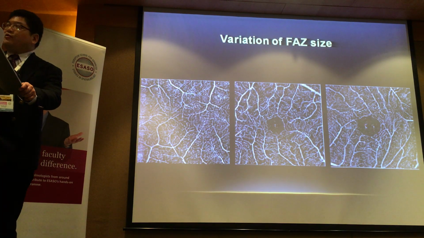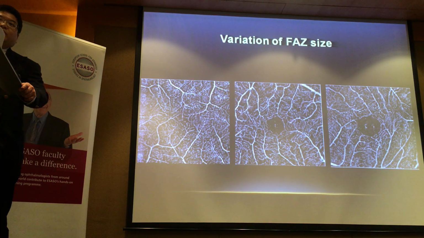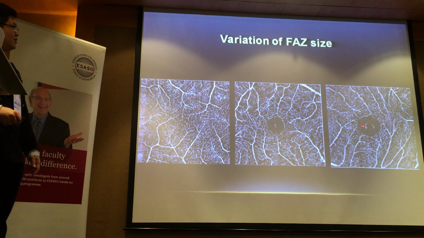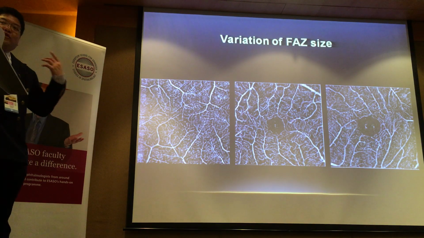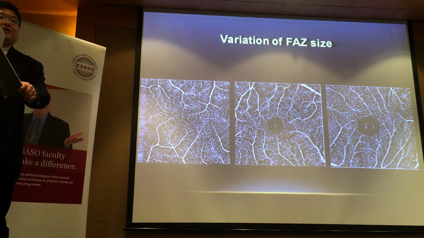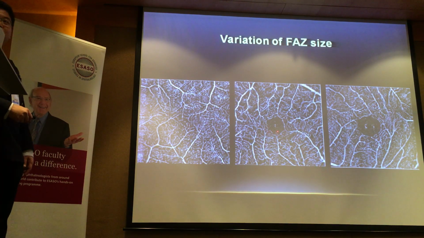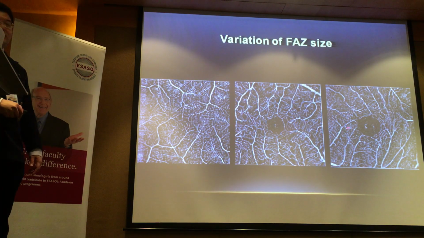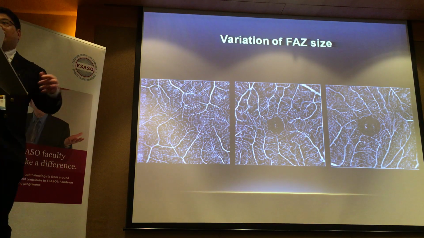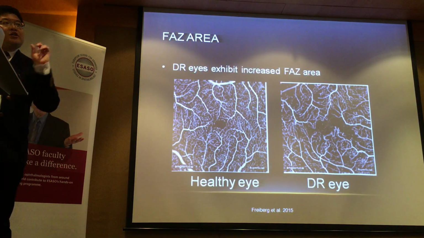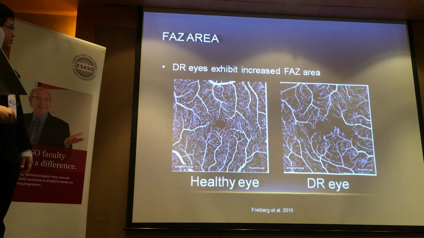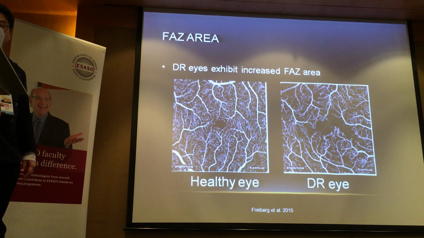Right? So we did a review of this, and we found that the range can be from 0.04 square millimeters to 0.4. It's a 10-times variation, right? So if you find a larger FAZ, think it could be related to the fact that this patient may have a larger FAZ to start with. Conversely, if someone has a normal eye, and when he was normal had this FAZ, by the time it enlarges to this, you say, oh, that's just a medium size. But no, that's huge compared to this. It could be diabetic retinopathy, for example. But in general, they found that those eyes with DR have a larger FAZ compared to healthy eyes.